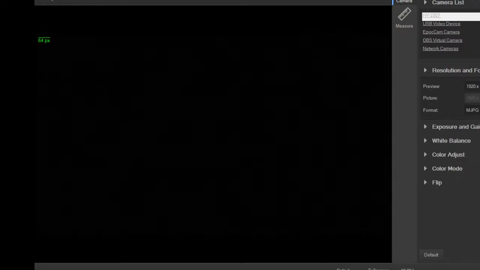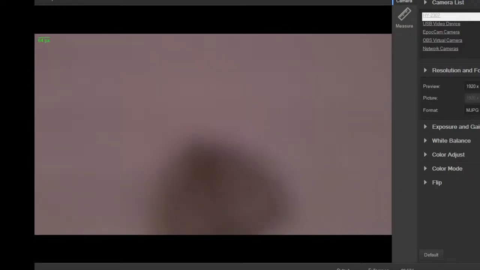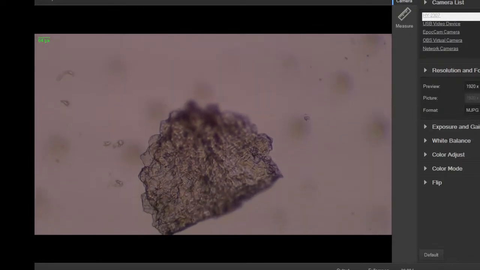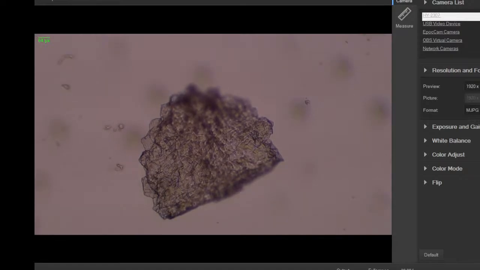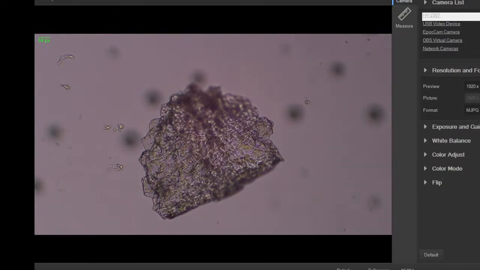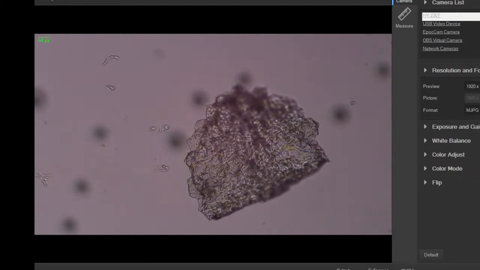Let's take a quick look at that just to see. Maybe it's interesting. Yeah. It's kind of a gelatinous. Change the light levels a little bit here. Yeah, that's more color accurate there. Just a clump of cells from something nondescript.